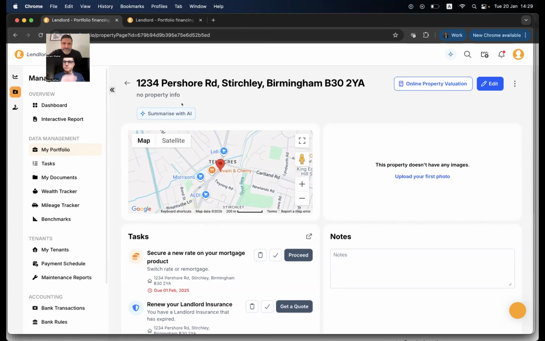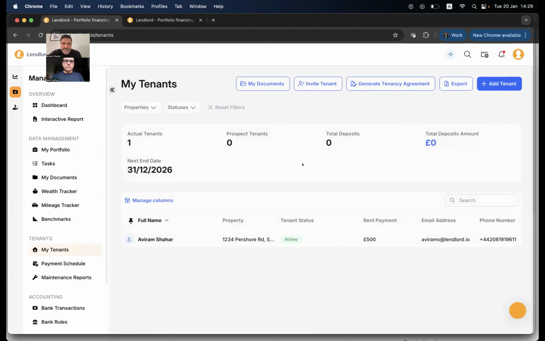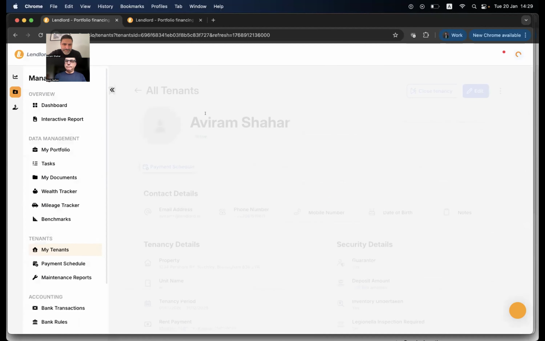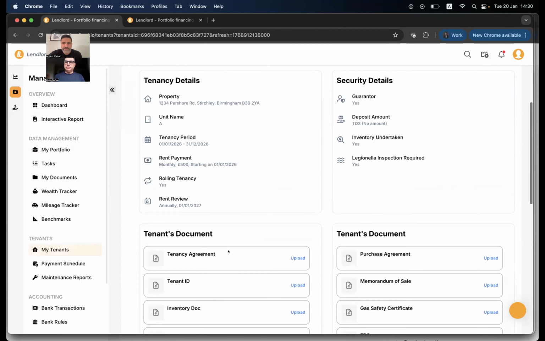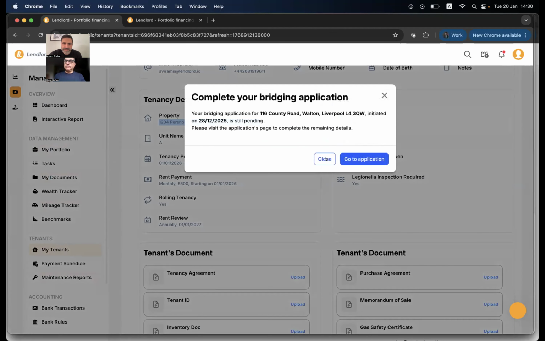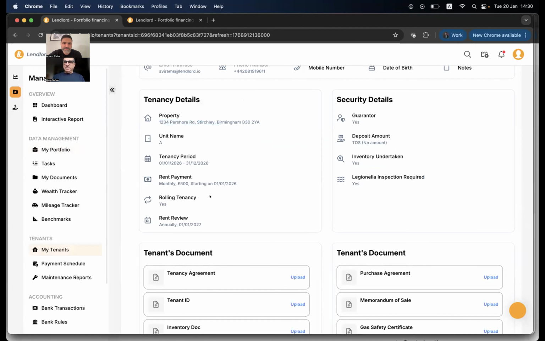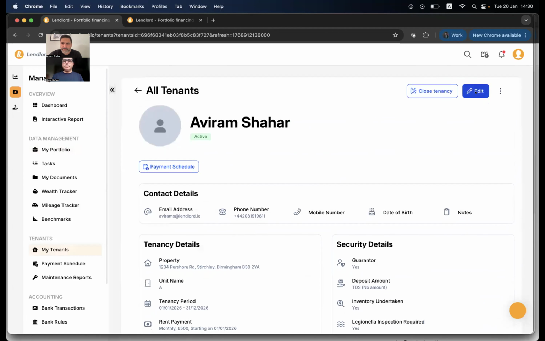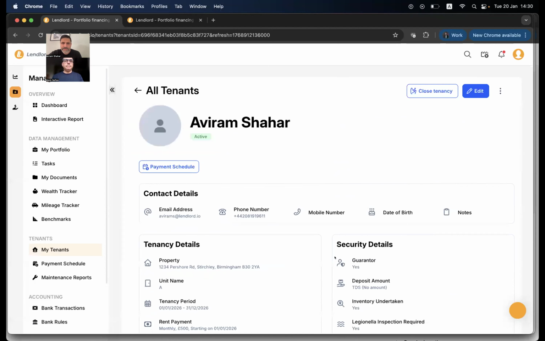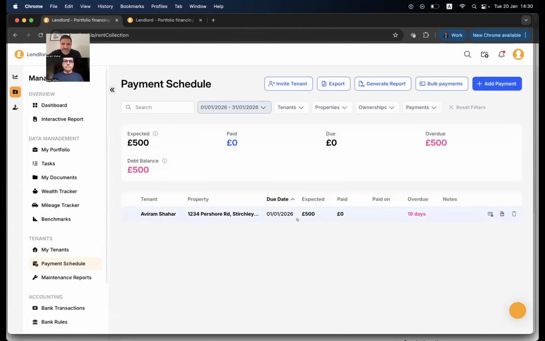After I define the property, I will go to my tenants and create a new tenant. When I create a tenant, I also create a tenancy that is attached to this tenant. I can put the contact details, the property that this tenant is attached to, the tenancy period, and of course, the rent payment. When I create a new tenant, the platform will create the payment schedule for me.